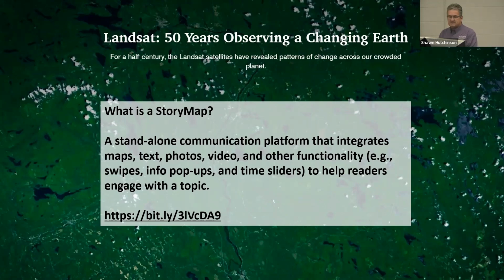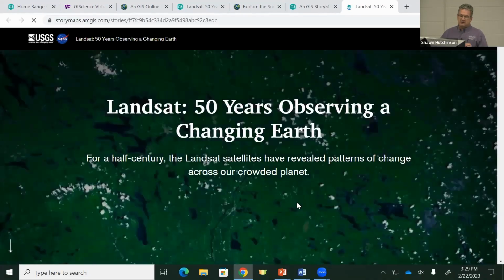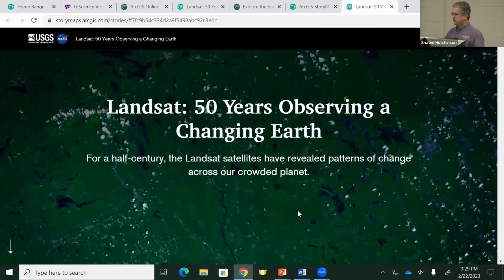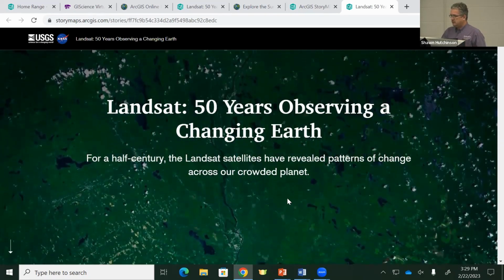This is one of my favorite example story maps. It's Landsat 50 years observing a changing Earth. You can see the bit.ly link here, or if you happen to have access to that text document, digital storytelling resources, you can access it from there as well. I think it does a really nice job of illustrating a lot of the different types of things we could choose to include in a story map.